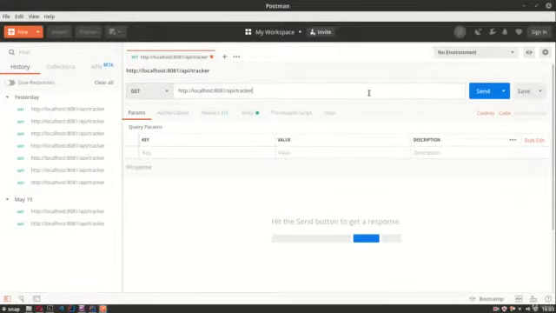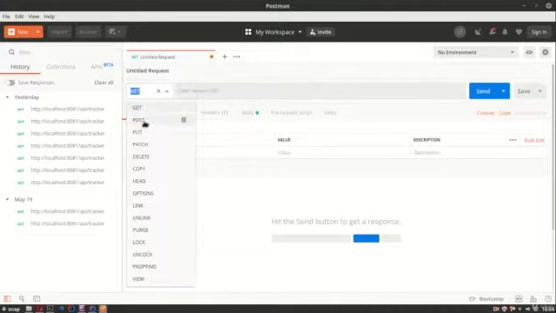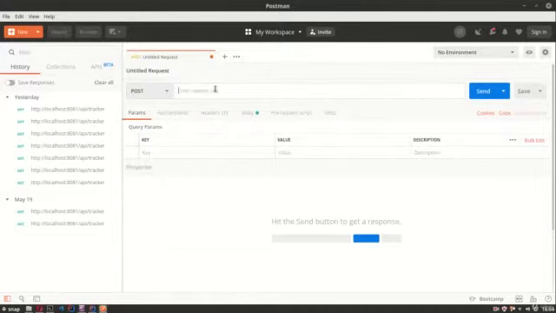And using Postman, I'm going to post a dummy JSON body to localhost.